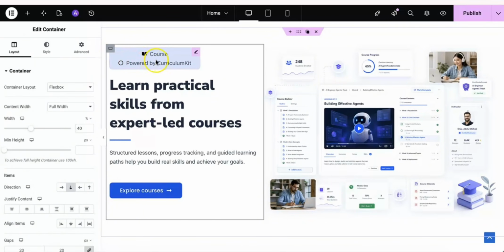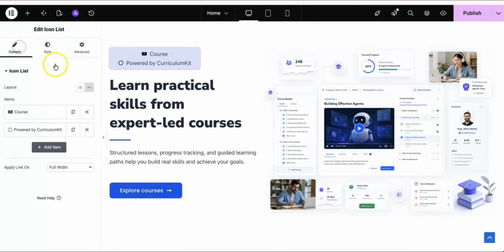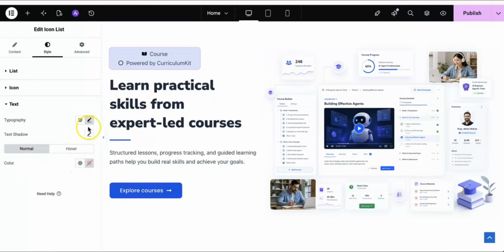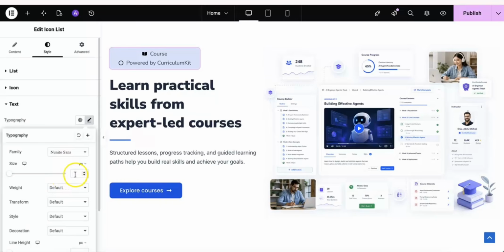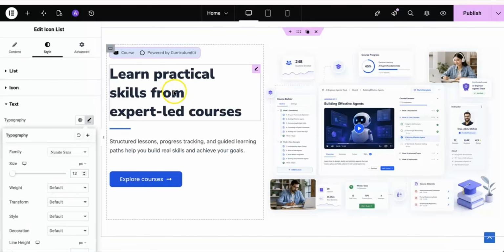and here what I will do, first we will do some styling here. We'll go here in the style, then we will go typography. Here I'll select Nunito Sans, and I'll make it 12. Yes, now this is good.